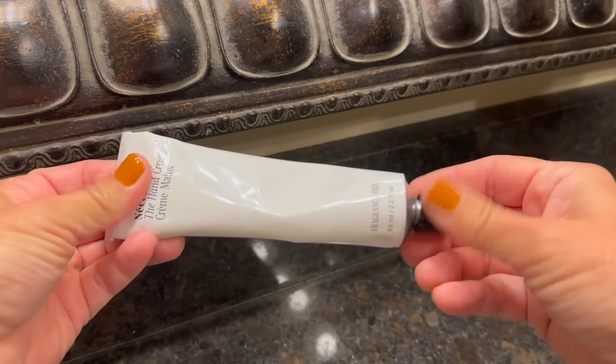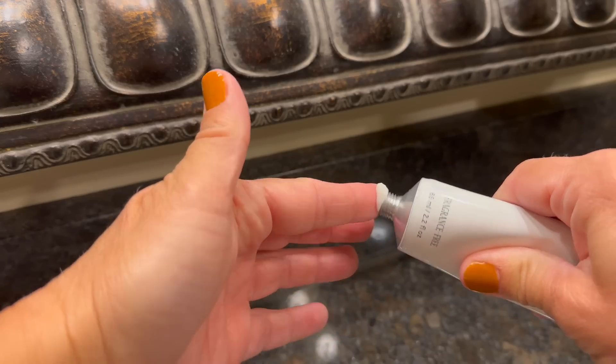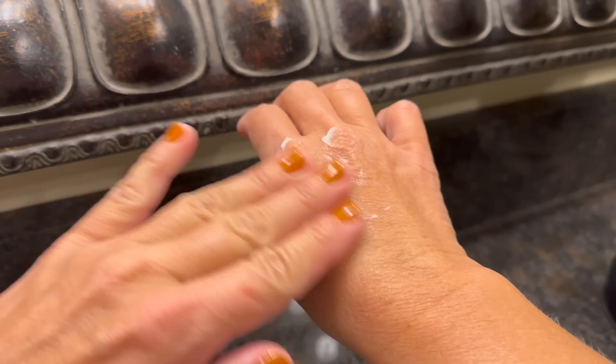It just has the best feeling to it. You know how a lot of lotion you can just feel it there — it leaves a greasiness or you're just aware that there's lotion on your hands. There's something about this Necessaire that is so fantastic. It is fragrance free, which I love. It is a vegan product and it is just pure luxury. It soaks into your hands so well. You don't feel it on there, but you know it's doing its job. I cannot go to sleep without it — it's just part of my nighttime routine. I even put it on the palms of my hands — it just helps me keep my hands soft and hydrated.